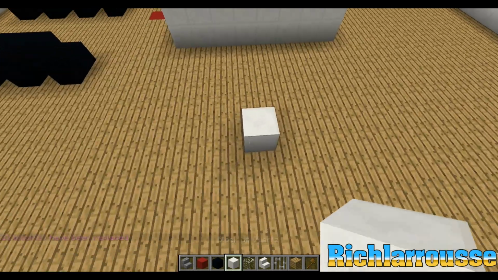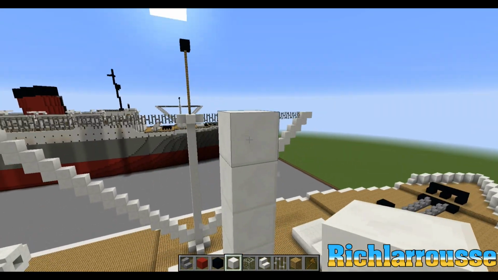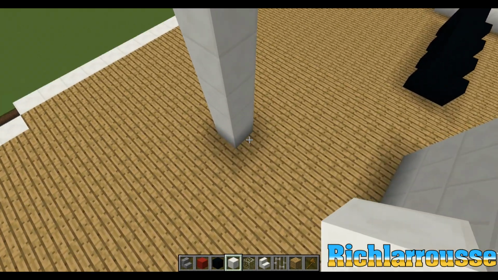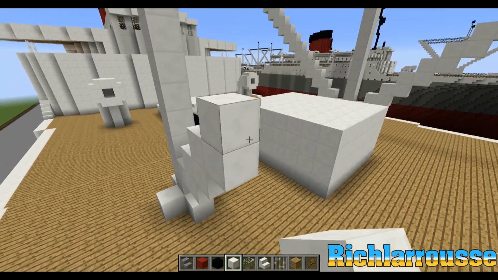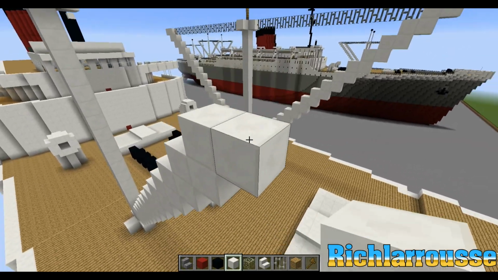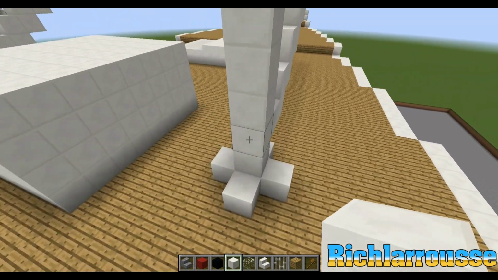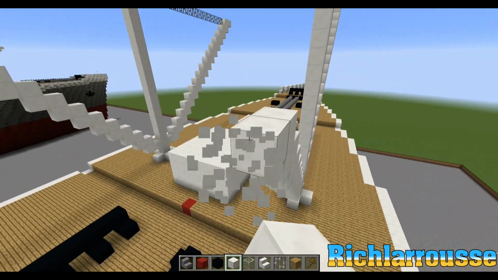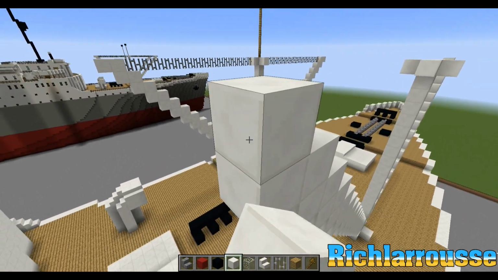So build the other crane up. So let's build that to 19 high. I won't bother counting it. There we go, and then just build the details. Like so, and then build the crane body up. So it's 1, 2, 3, up to 17. Same the other side, 1, 2, 3, up to 17.